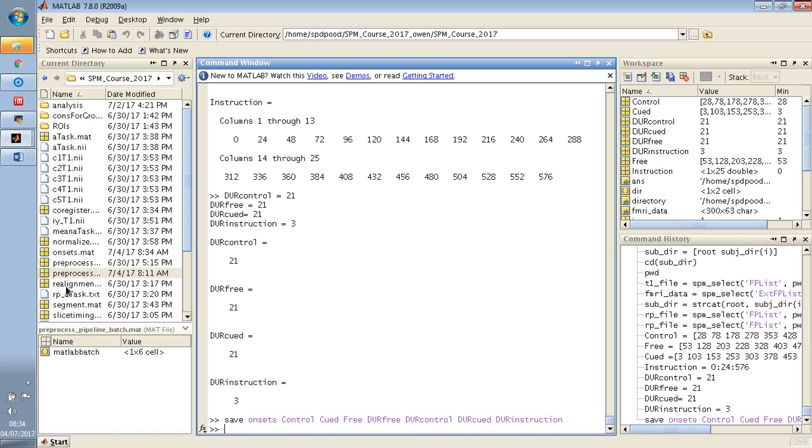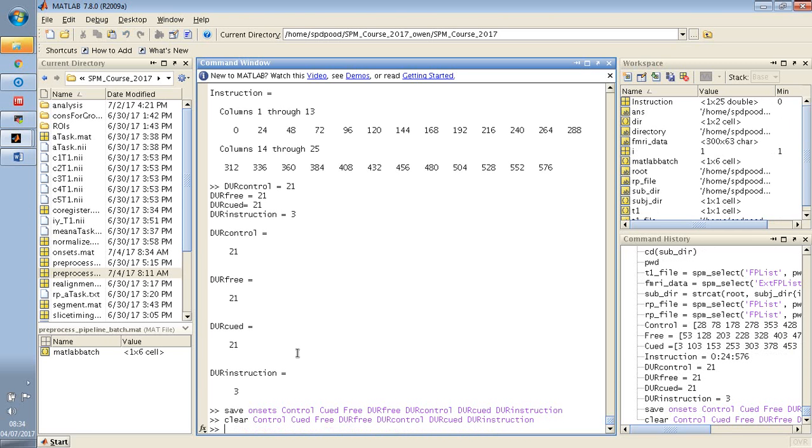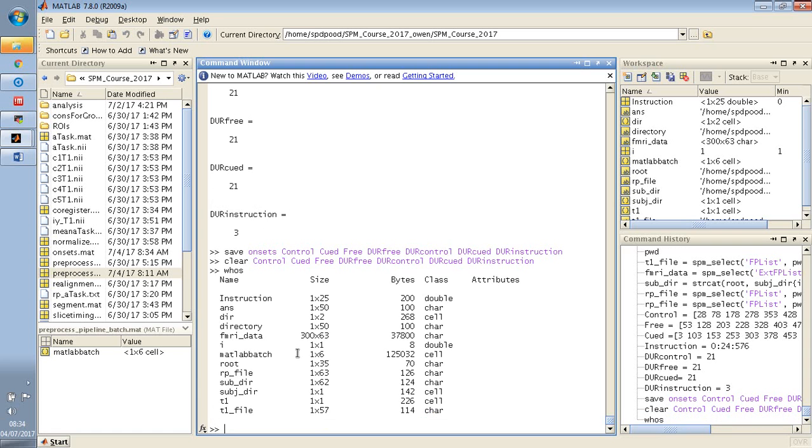and you should hopefully see now there's a file called onsets.mat. If we clear these variables, they're now gone from here. If you want to see the list, you can type in whos. That shows you everything that's in the workspace.